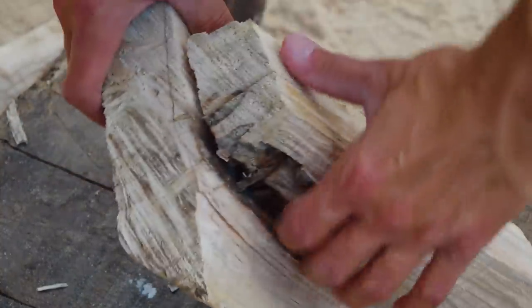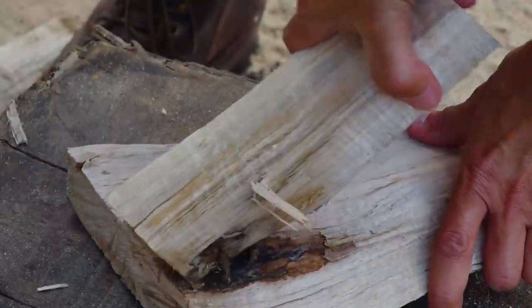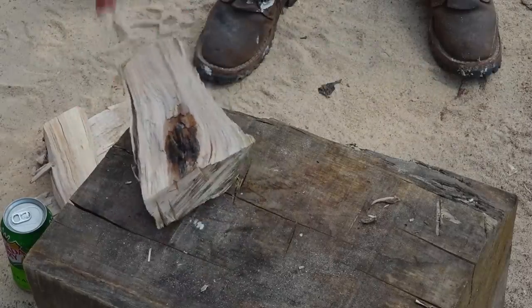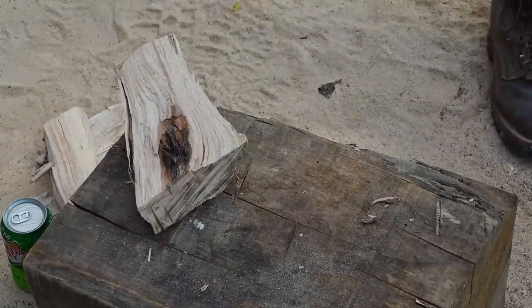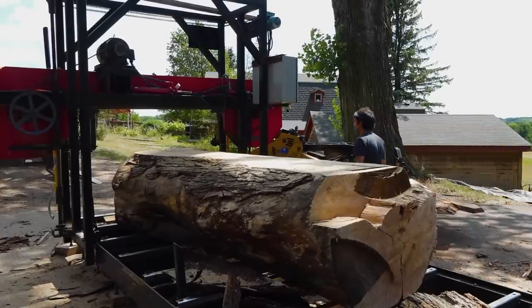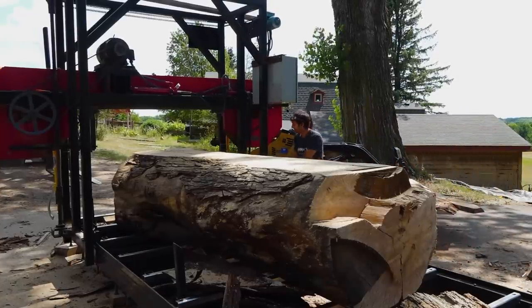It looks like it was maybe just nailed up here or nailed to the tree. It doesn't really go in that far. Yeah, so maybe like a mounting plate or something up there. I don't know, I might just leave it like this. It's kind of cool. Well, that was an enjoyable distraction. Let's get back to doing some sawing.